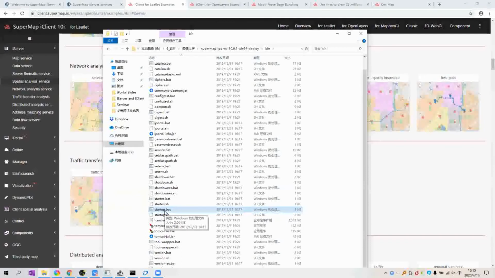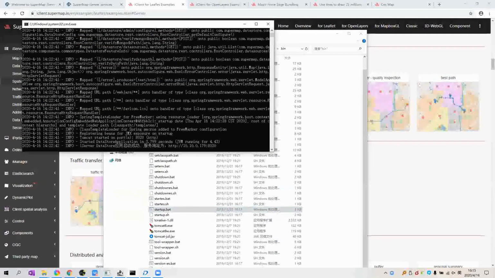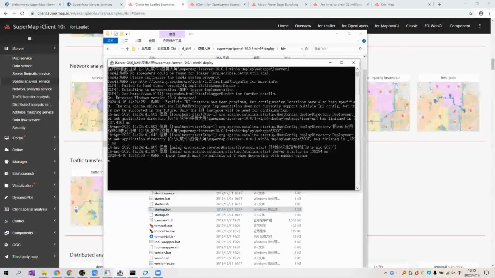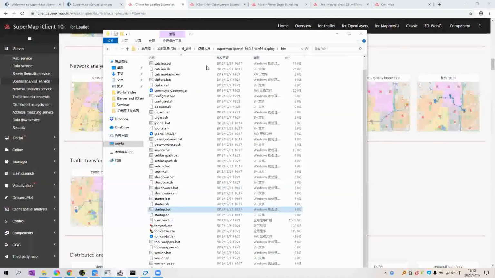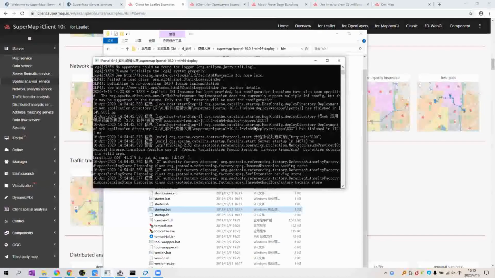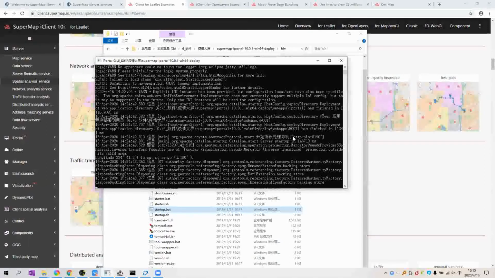Double click to open it. Here I already opened one, which is this one. And it's the same: when we see the startup in some milliseconds, that means iPortal has already started. Here we need to notice that the default port of iPortal is different from iServer. iServer's port is 1890, right? But iPortal's port is 8190.